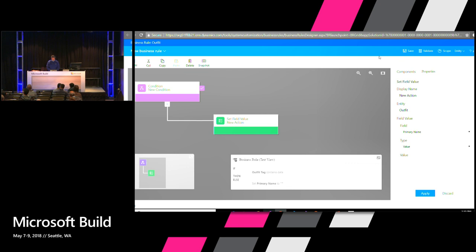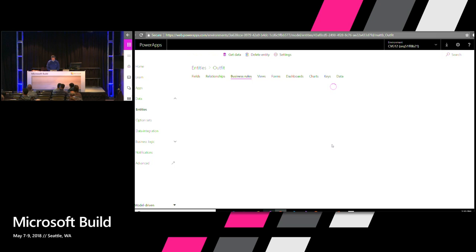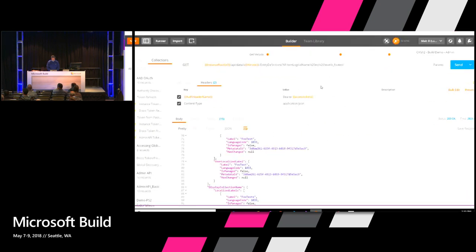So I'm going to skip this here and close that out. That's a business rule. Done that. We've talked a little bit about the Metadata API, and I've shown you the Metadata API a couple of times. The Metadata API that we have allows you to query for not only entity definition, but it also allows you to ask for message definition. So all entities automatically get your primary CRUD, create, update, delete operations. Many additionally get the concept of associate, disassociate. What does that mean?